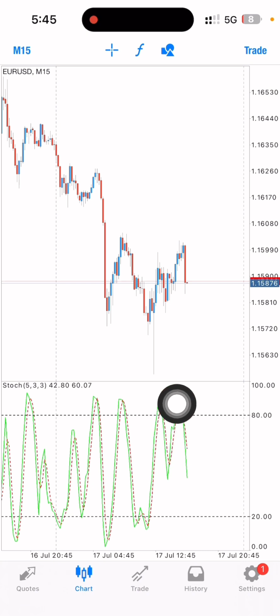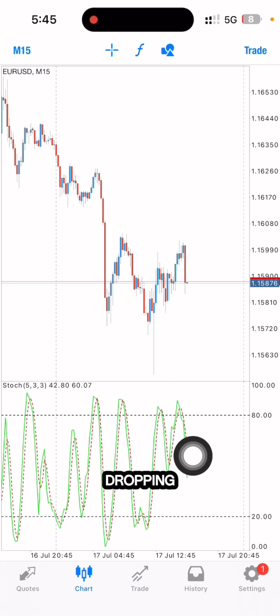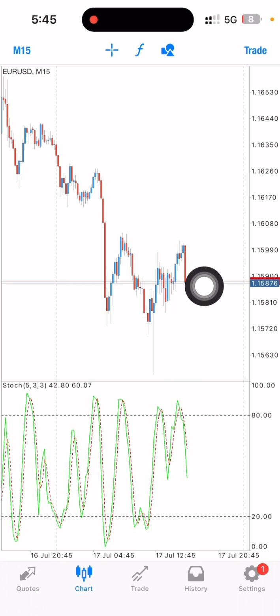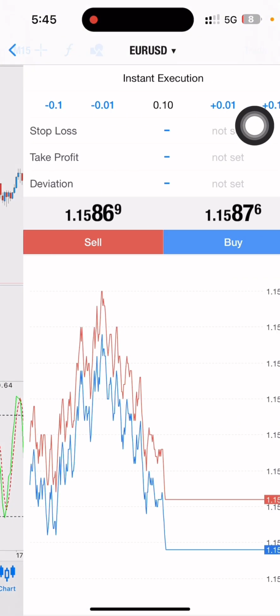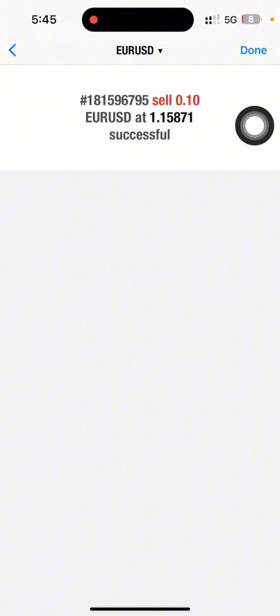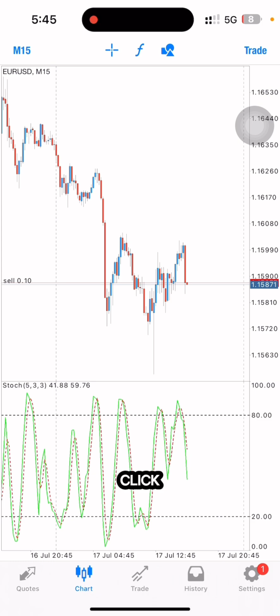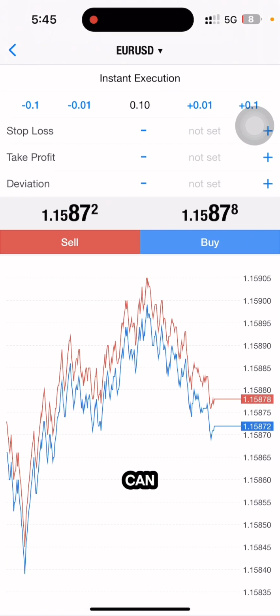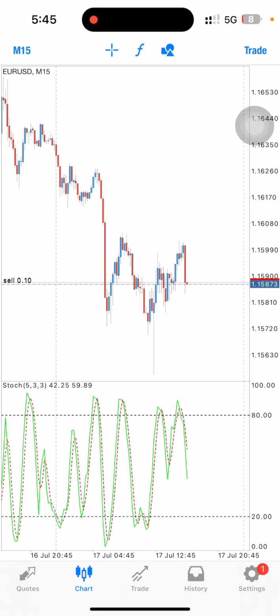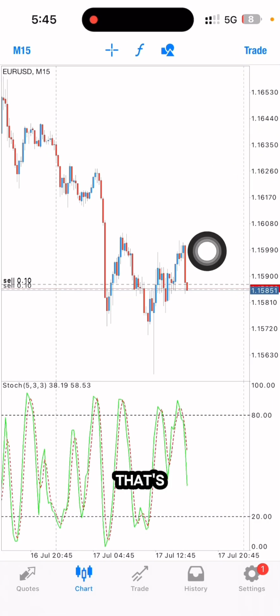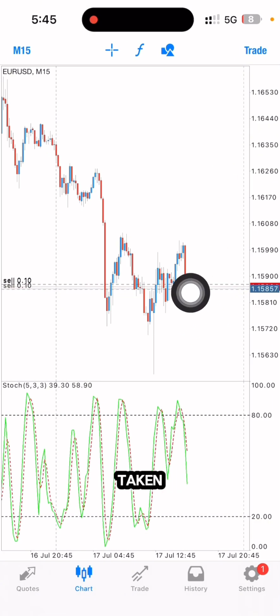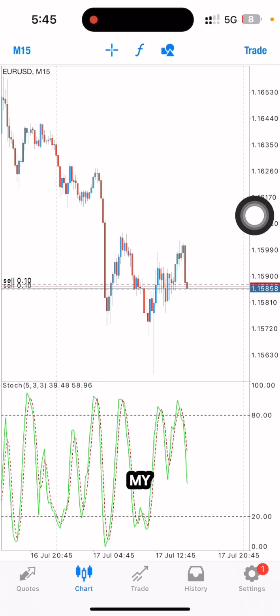So you can see that price has gone back to the 80 line and it's dropping now. Price has gone up and is already dropping. So what I will do now, because it has gone up and is already dropping back in, I will take a trade. I go to trade here, I click on trade here, and I click on sell. That's all I need to do. I can sell multiple times. So that's all you need, though. That's the simple strategy. See, I've taken positions now. So now I can go to my trade screen.